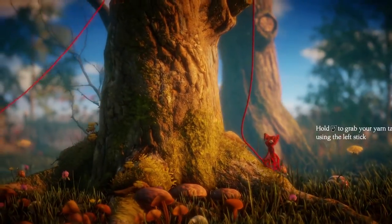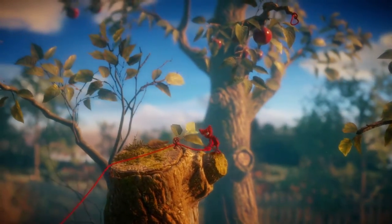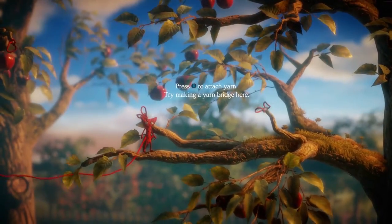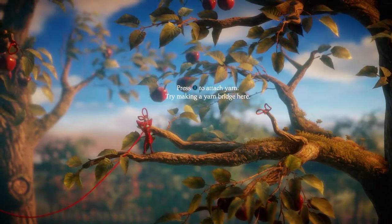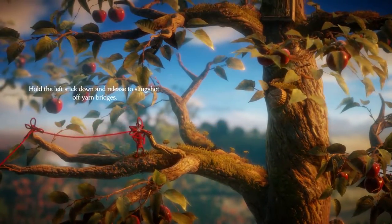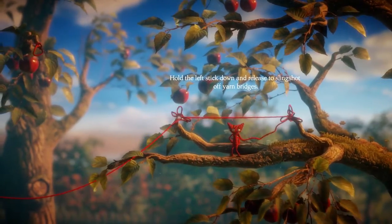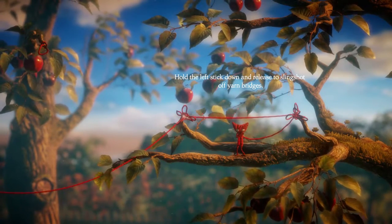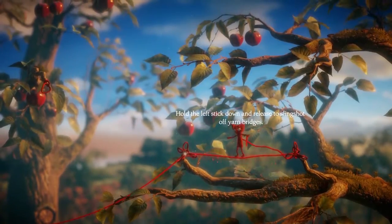All right. Grab our yarn tail. Climb back up. All right. And jump, right trigger. Let go. Nice. Press X to attach yarn. Try making a yarn bridge here. Okay. Hold the left stick down and release to slingshot off yarn bridges. Okay, I'm holding it down. Do I need to jump on it? There we go. You didn't tell me that part, game.